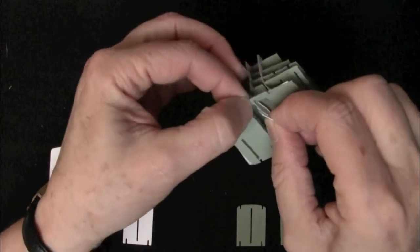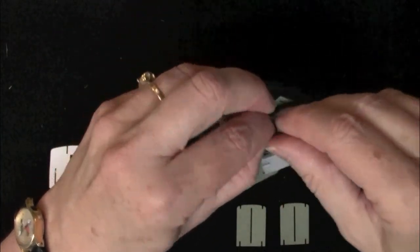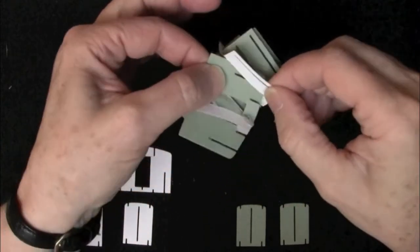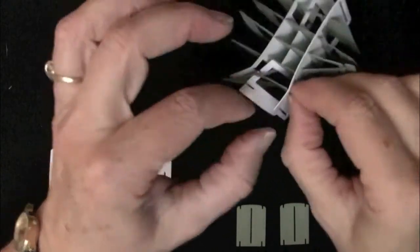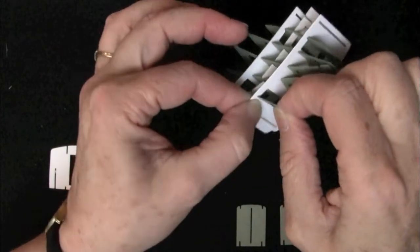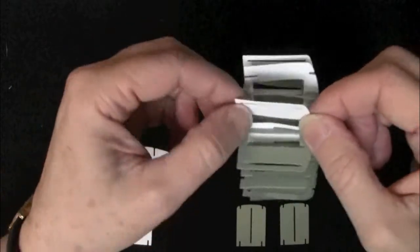I'm flexing the white one to pull it through, and now I've got to work these side ones. So first I'm going to pull this green one through the white on the top where the longer slot is located. Make sure it's engaged all the way, and now flex this green piece and pull it through. Same thing on the other side.